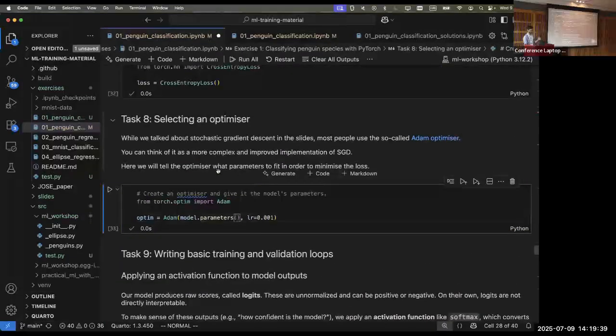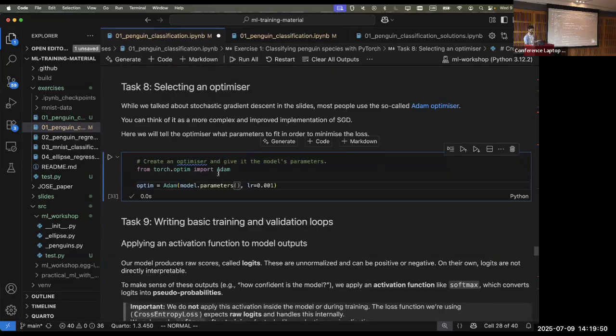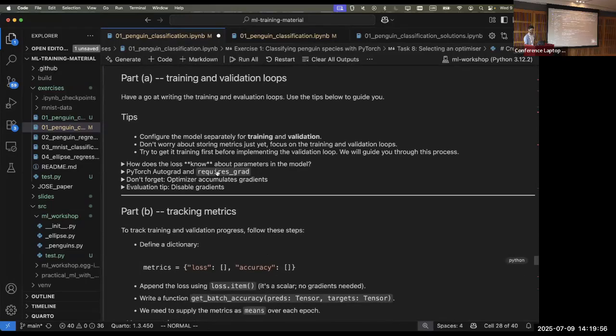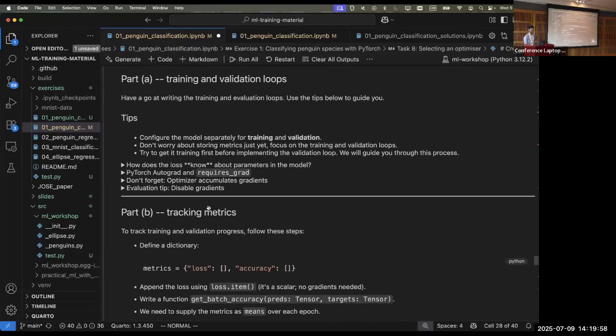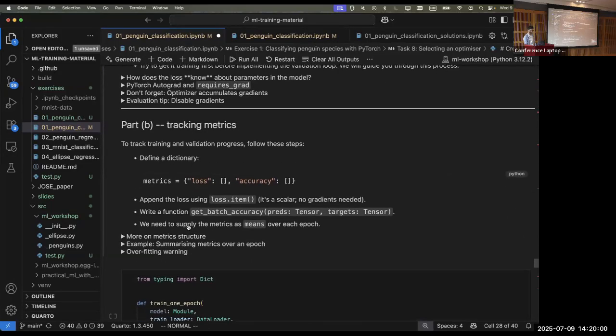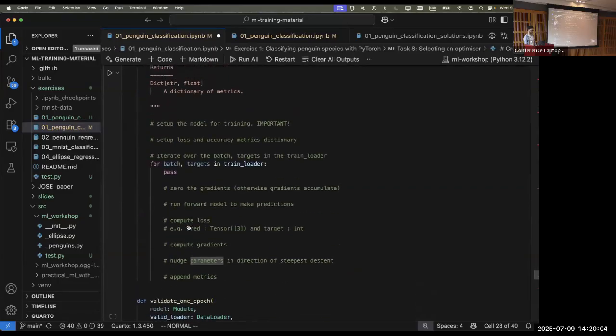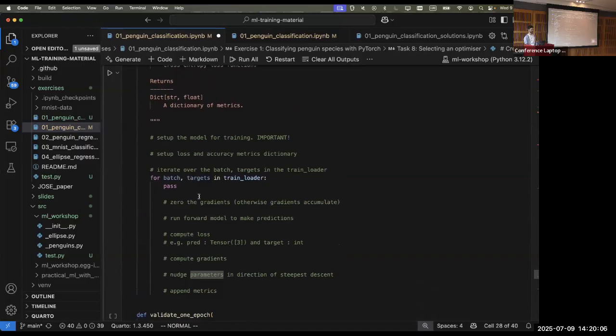Okay, so now we have our data set, we have a data loader, we have a loss function, we have a model, and we have our optimization routine. The next bit is to write the training and validation loops. This is the meat of the day, and maybe it would be good to have a go at this yourselves.